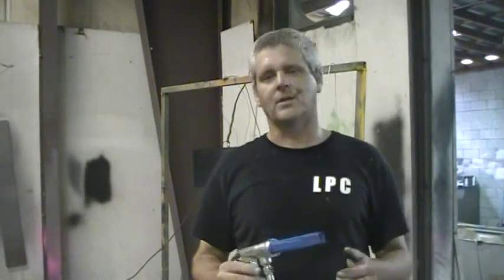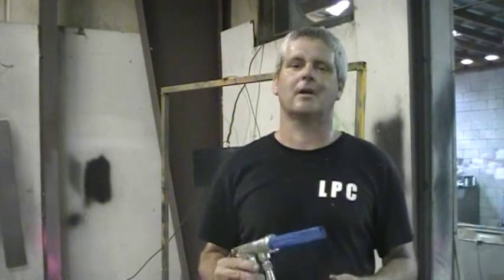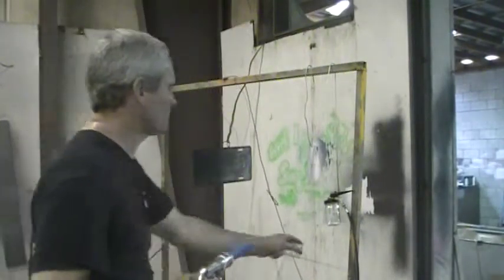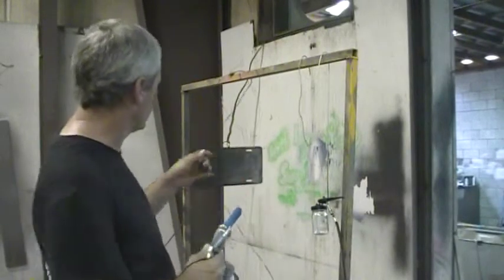So tribostatic is a tiny bit slower than electrostatic, which is what we normally used to. But for the problems that we don't have with tribostatic, this is going to be the wave of the future for most custom shops. So I'll show you guys how this works. You see, we have our wire connected to the part.